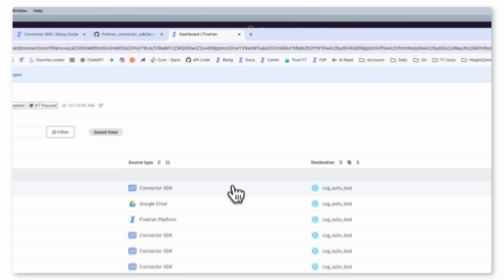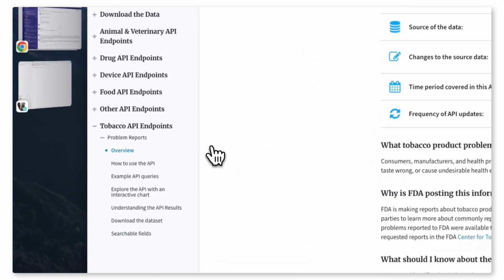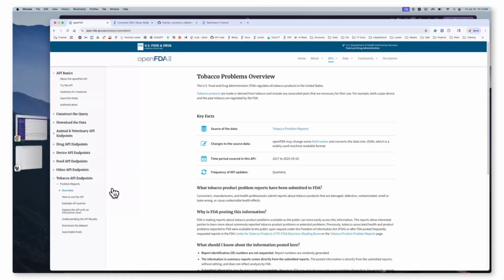So I'm going to use an API that is the openFDA API. And I'm specifically going to replicate data from the Tobacco API endpoint. And now, here we have a lot of context that would be really nice to add for our AI model to know about, so that when we give it the prompt, it can give us a highly contextually driven solution for our connector.py, config.json, etc.